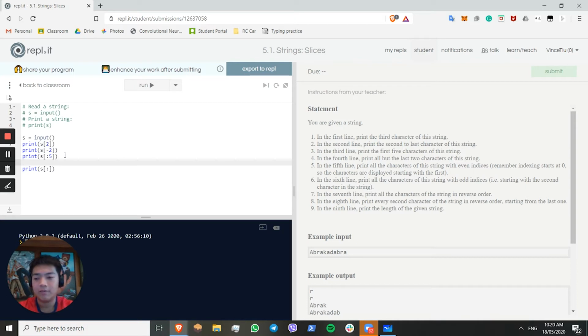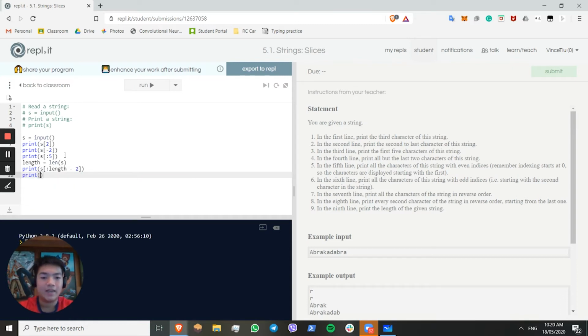We get the length of the string by using a function called len, which returns the length of the string. So in this case, len(s) will give us the number of characters in the string. We can set a variable to this: length = len(s). Now we want to print s, and then we want to get everything but the last two characters, so we go length minus 2.